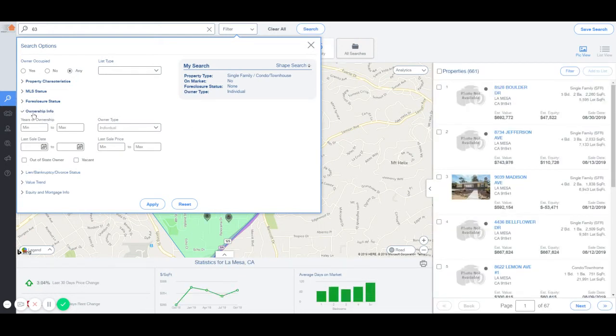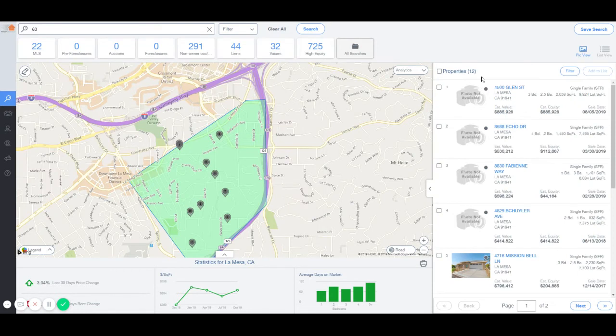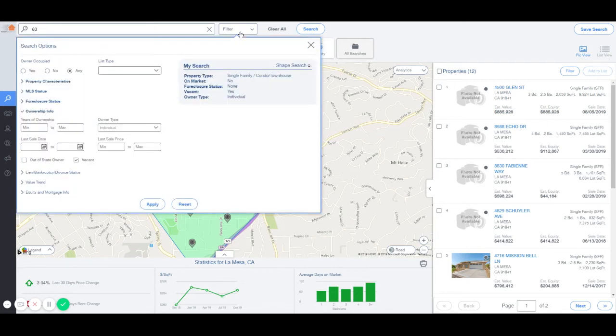Then, under ownership info, there's the checkbox for vacant. Click on vacant properties and let's go ahead and apply that. So we got 12 right off the bat. Now, one thing you have to remember is we didn't put in when the last sell date was or how long they've owned it. Right off the bat, you can see the sell date over here, and there are some recent sale dates within this last year. They might have bought it as an investment property, or they could be out of state and just purchased it to move into it. So let's not go after recently bought properties, because they might not be ready to sell again.